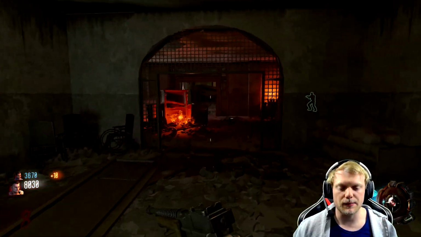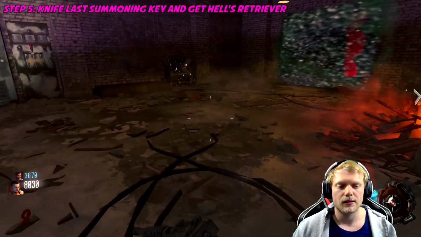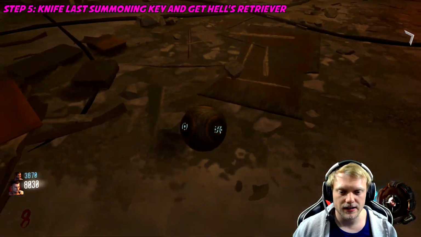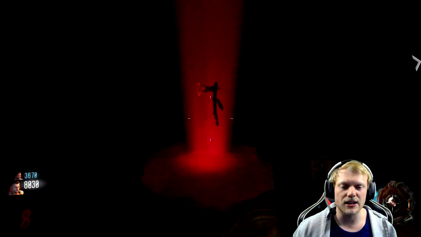All right, guys. So we just completed all 3 soul boxes. Now we're going to go back downstairs. We're going to go here and we're going to knife this one back in the power room. What it's going to do is it's going to break this wall, give you Hell's Retriever.